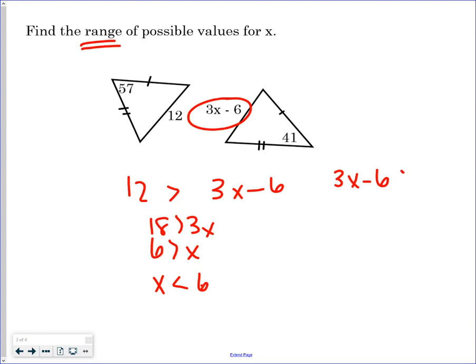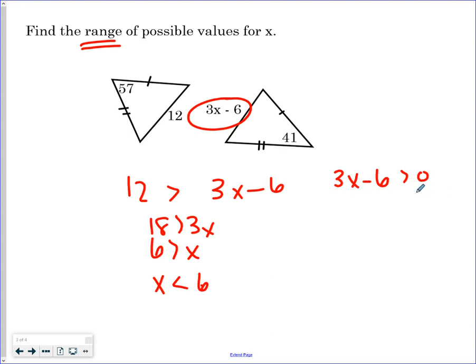So to say positive, you would say, technically positive would be greater than or equal to 0, depending on the question, but we can't have a 0 side either. Do you see what I'm saying? So I want the 3x minus 6 to be bigger than 0. Does that make sense to you guys? So this part was easy. I think everybody got it. But because it said x is less than 6, eventually some numbers aren't going to work out. We're going to get a negative or a 0, and you can't have that for the length of a triangle. So I had to say, just kidding, make sure it's also greater than 0 as well.